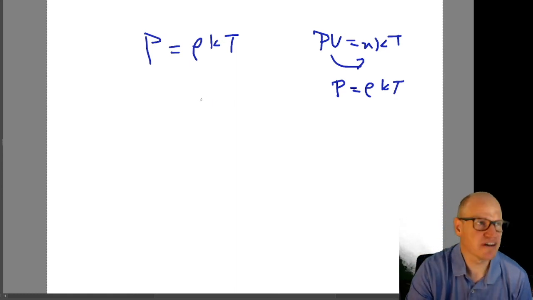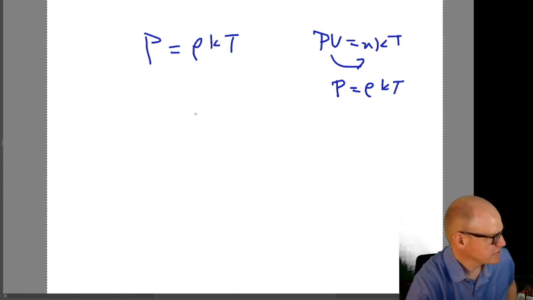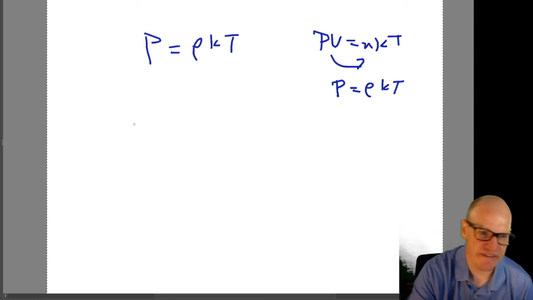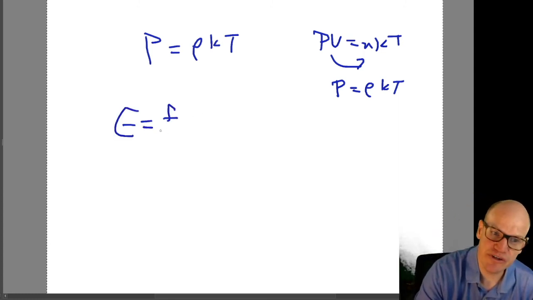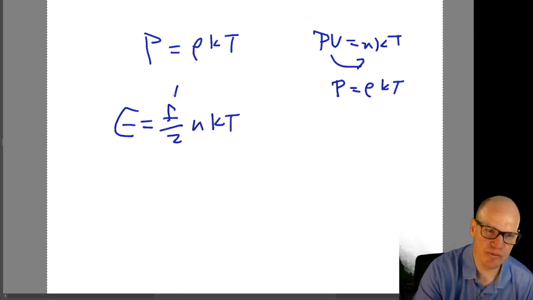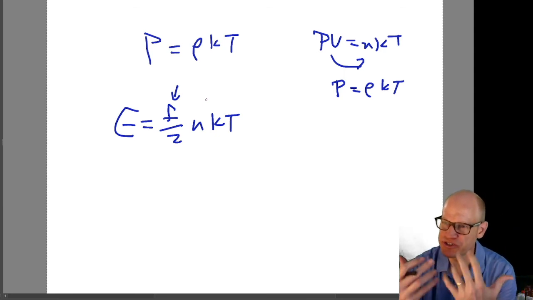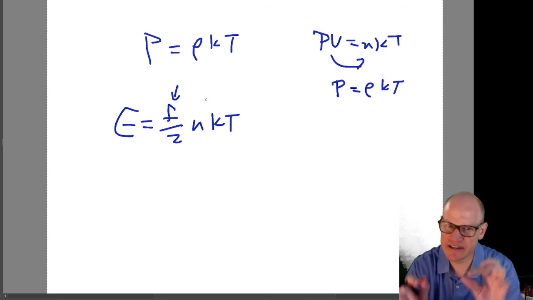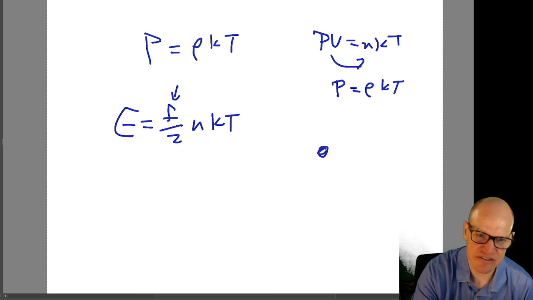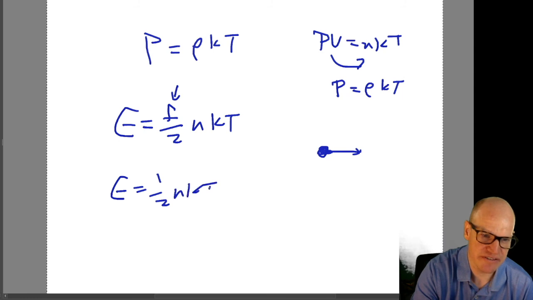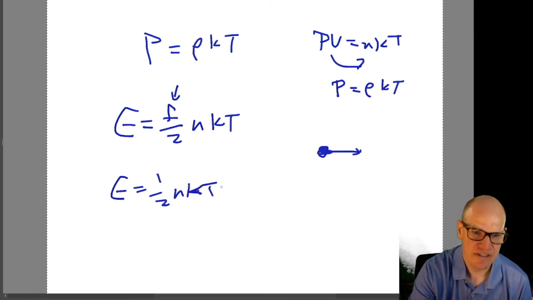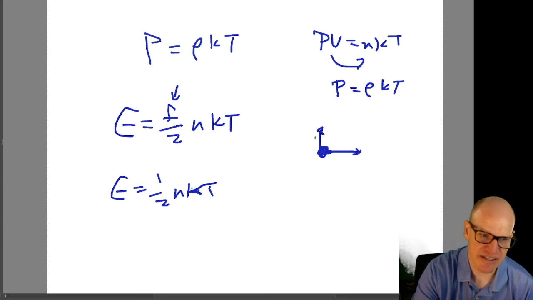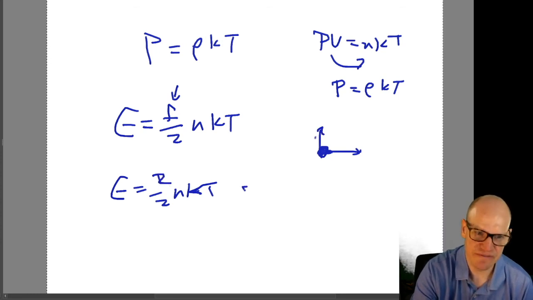Okay, the total internal energy of a substance, it doesn't have to be an ideal gas, is the number of degrees of freedom over 2 times NkT. The number of degrees of freedom is the number of different energy reservoirs available to you. If it can only move in a single line, you get the energy equal to 1/2 NkT, where N is the number of particles. If it can move in 2 dimensions, you get 2 over 2 NkT.